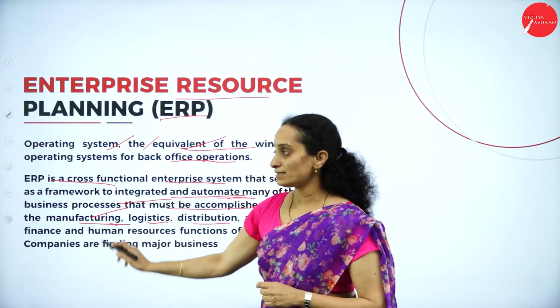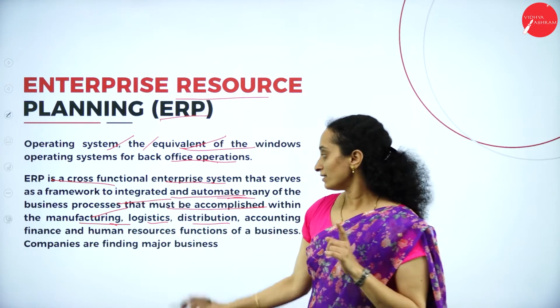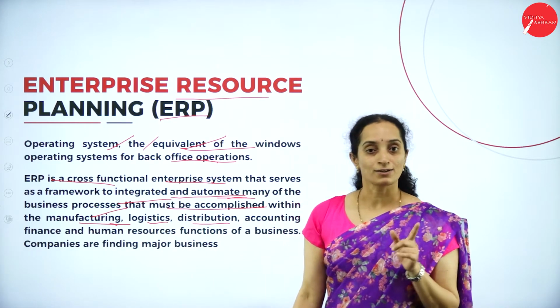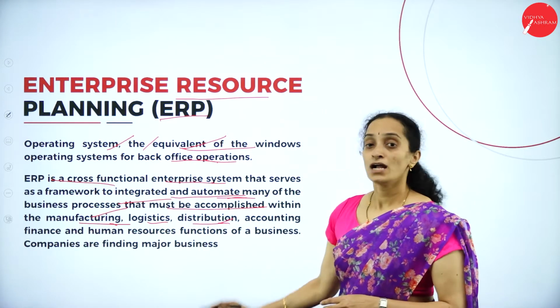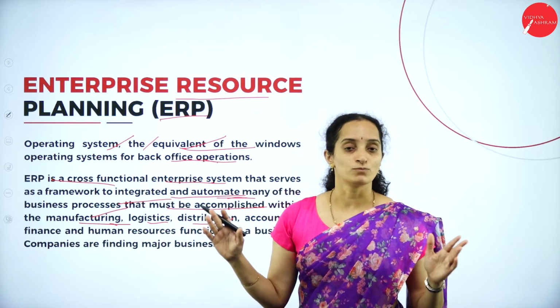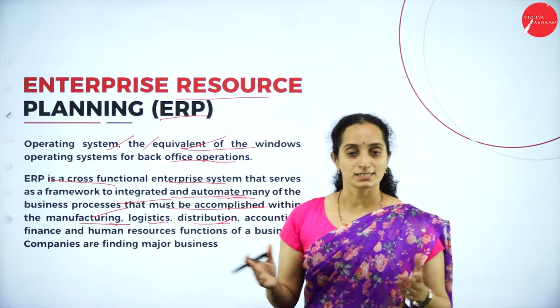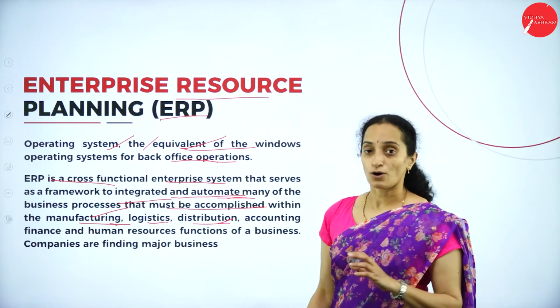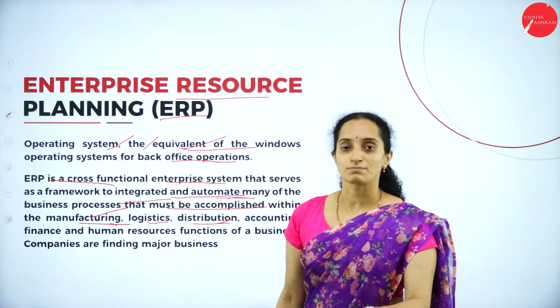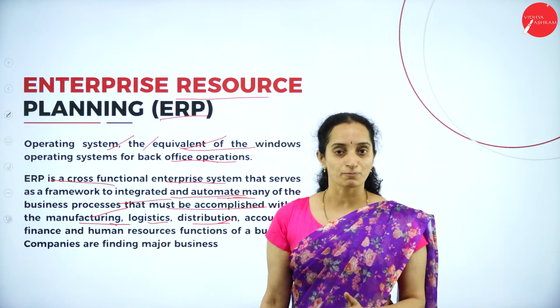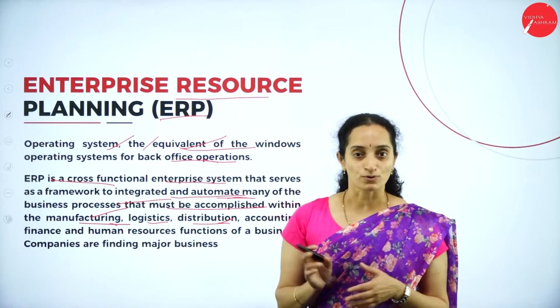What are the branches? One is manufacturing, then logistics. Logistics is the movement of the products. Then distribution. Products have been moved to different locations, different cities. Next, how do you distribute in that city? Say, suppose it is Bangalore, or Mysuru. How do you distribute the product? It is a long process, isn't it?